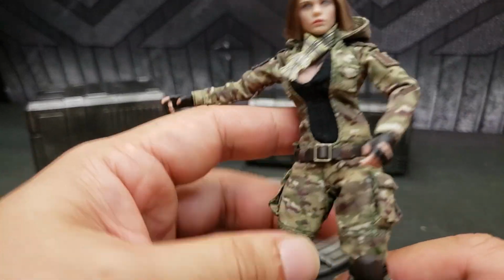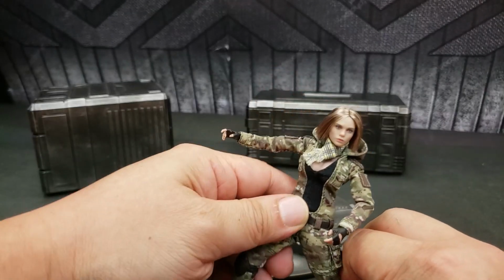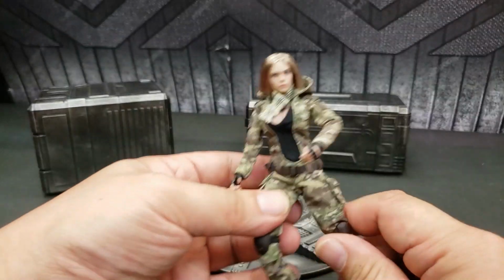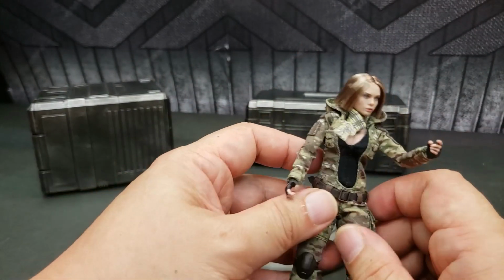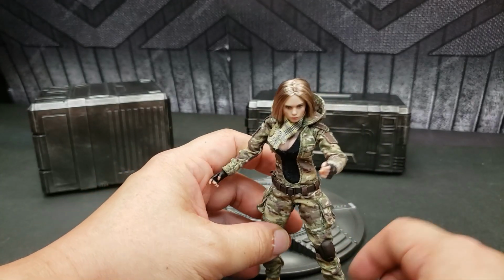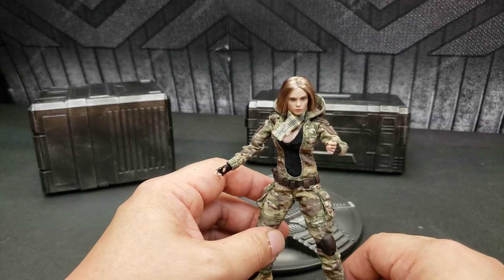I mean, pretty much again, I think it's because of the restriction of the clothing that she's wearing. If you were to remove it, you would probably end up breaking the clothing. But as far as how she moves around, I think it's fair to say that this figure is mainly focused on detail as opposed to complete articulation. Just keep that in mind.